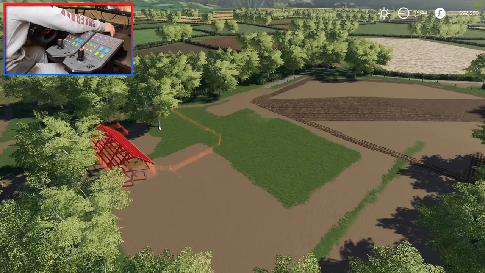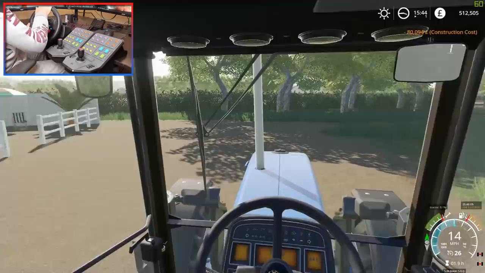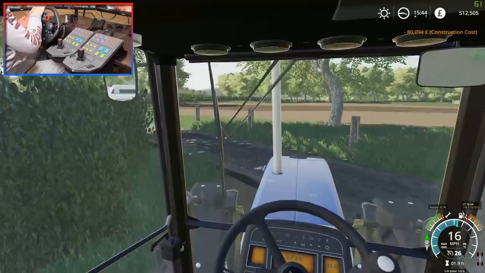So now we have a sheep pasture ready to go. That's going to be our main focus of this playthrough here. It's going to be sheep. It's a wool farm, basically. Wool and cereal. So we need to get some food in there. We don't actually have any sheep just yet. I will do that today.